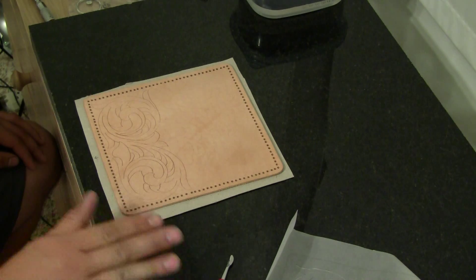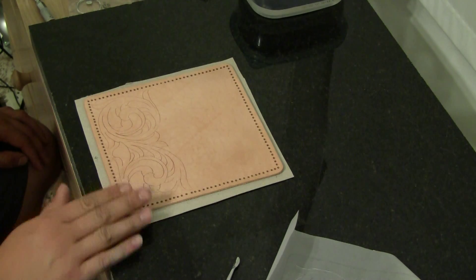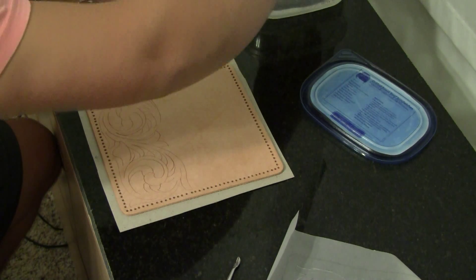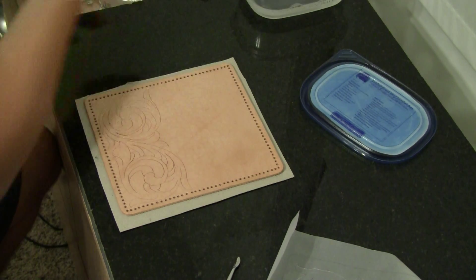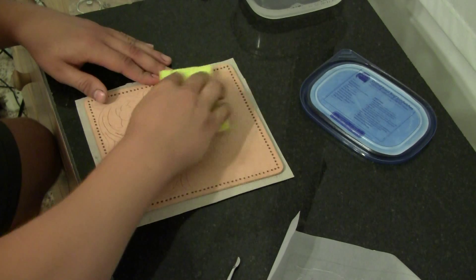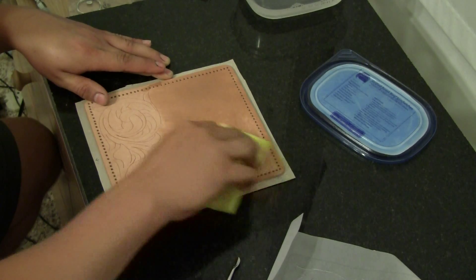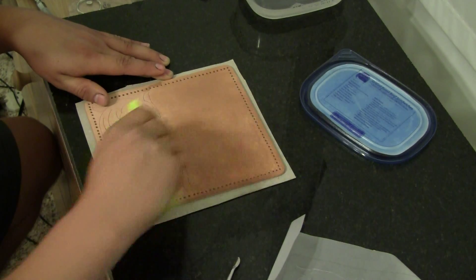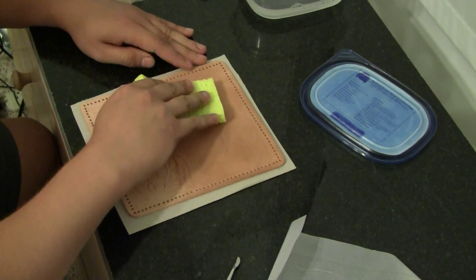Because it took a while to do the tracing, it's actually not a bad idea to wet the leather again. So I'm going to take my sponge. You don't want to soak the leather, but it's good to have a little bit of water on the sponge. As you can see, it darkens very easily. Probably should have only done the bottom, but if you do everything uniform it will dry uniform.